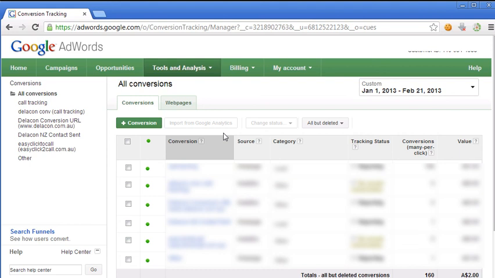Note that it can take up to 48 hours for the Import from Google Analytics button to become active in your Google Adwords account. Additionally, it's also recommended that at least 4 to 5 conversions are captured from Adwords before the button will be activated. Once it's enabled, click it to import the goals that you want pushed into Google Adwords account for conversions. Now click on the Conversions tab and you will then see your conversion data imported into Adwords.